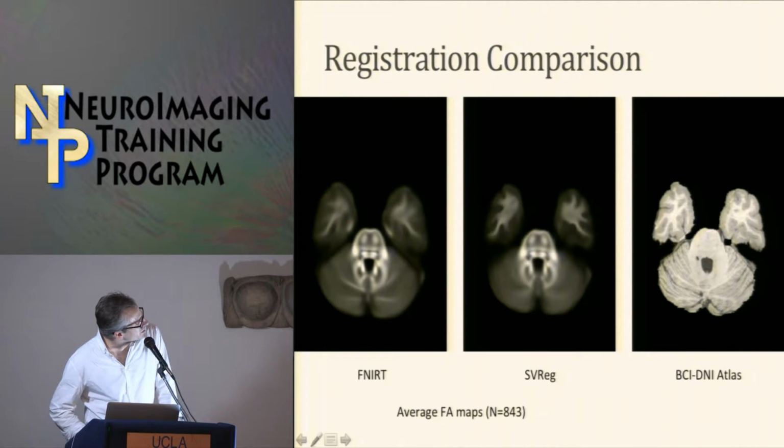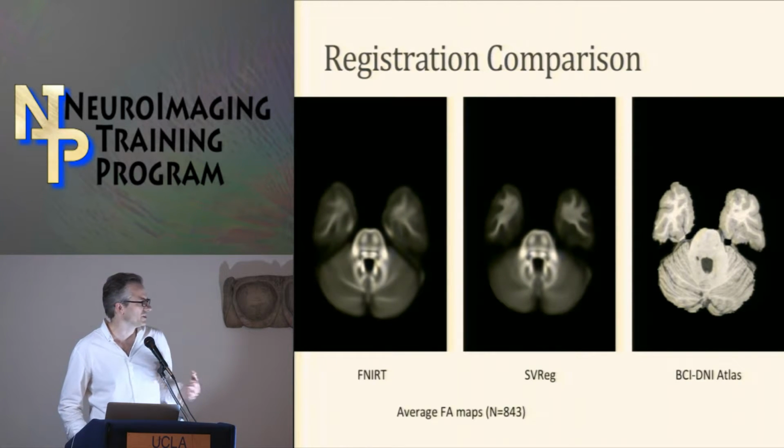hopefully this is visible. Find my mouse. You can see that we didn't do as well in the cerebellum, which is outside of our surface boundary, but in the areas where we're interior to the cortex, you can see we have much crisper boundaries in the white matter. So it suggests that we're getting better alignment of the white matter. And again, this is only using the registration of the T1 data, so we're not using the diffusion data in the registration process.